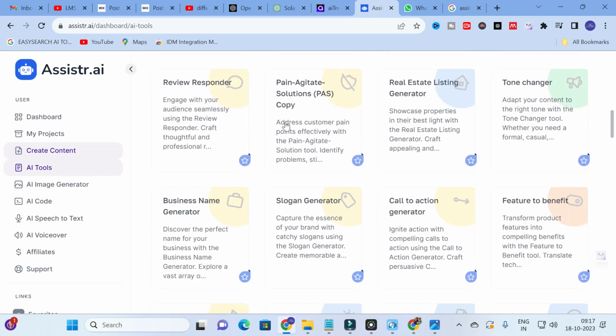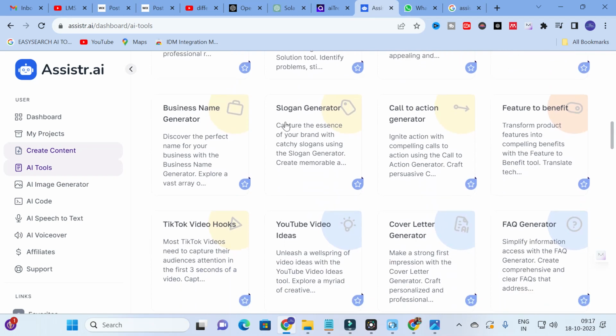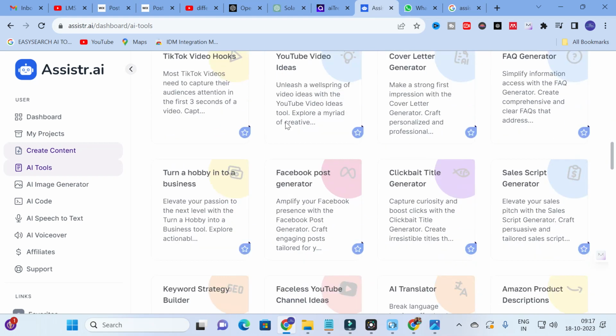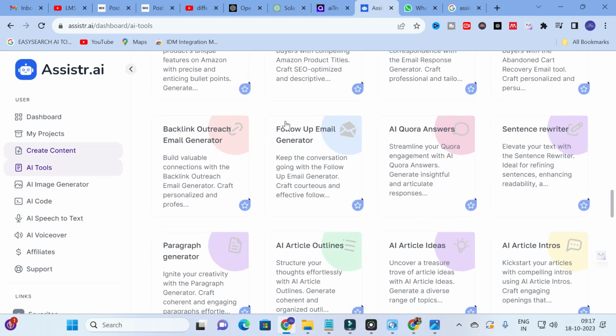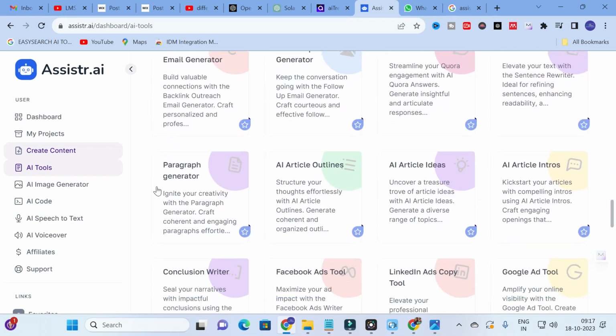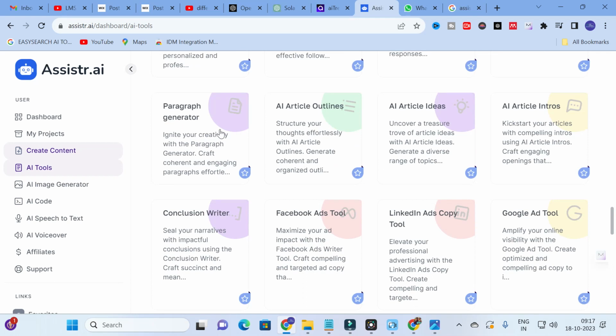We can also see what other writing options are available. You can see here the paragraph generator. It will generate a better paragraph when you give it an intro. Apart from that you can see AI article outlines. You can generate an outline. For example, if you are going to write a thesis or a project report, you can make use of this option.